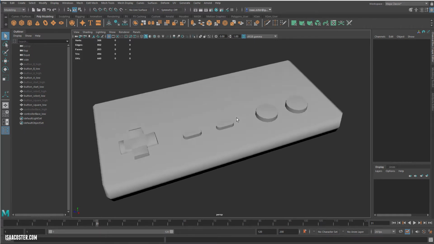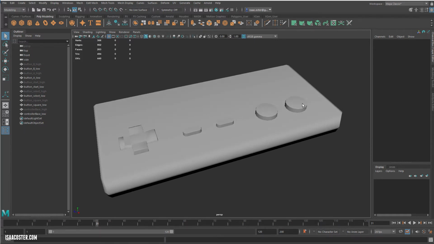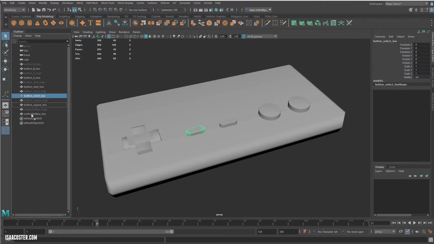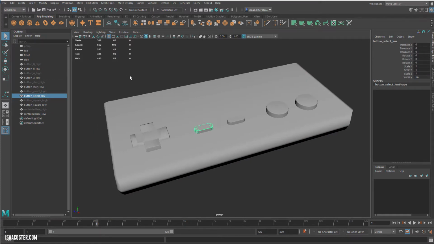All right, so here we have all of the low poly geo isolated. Everything has individual UVs, but we need to do a layout to put everything on one texture sheet. I've also organized my outliner so that I have everything in the high-low pairs. And you can just, again, move these things around by selecting it and using the middle mouse button to drag it wherever you want it to ultimately be.